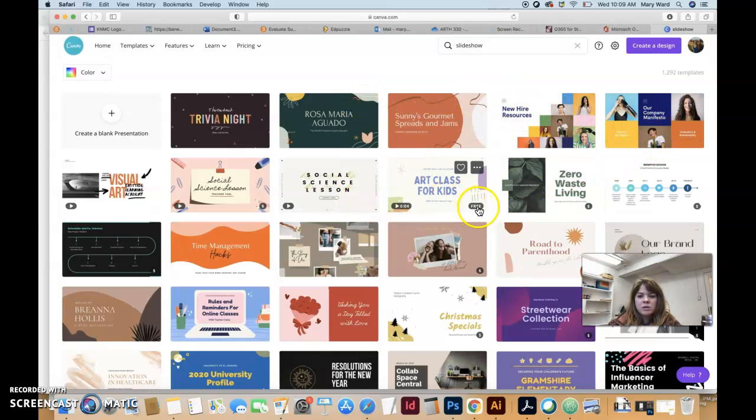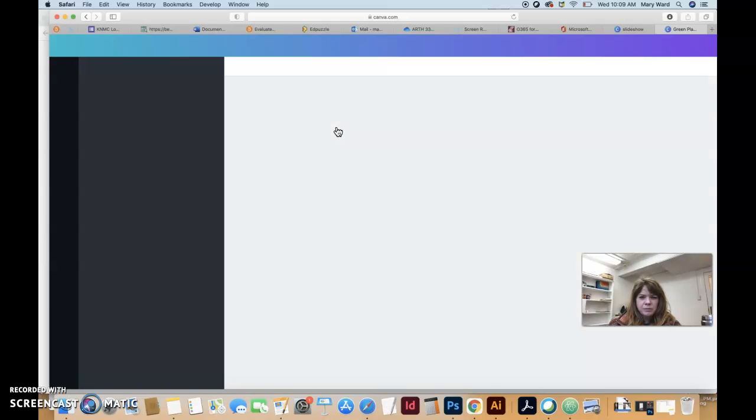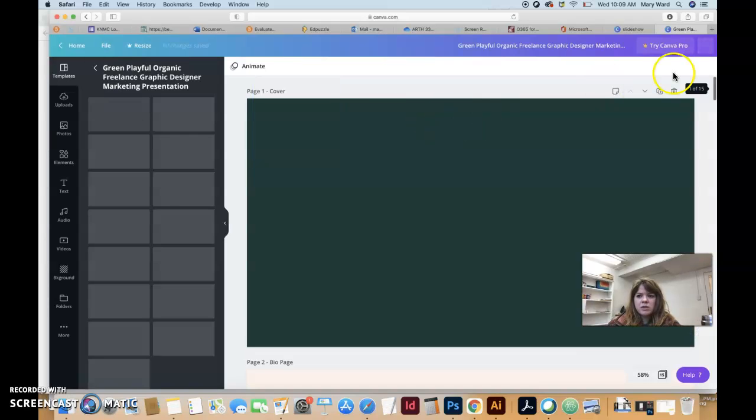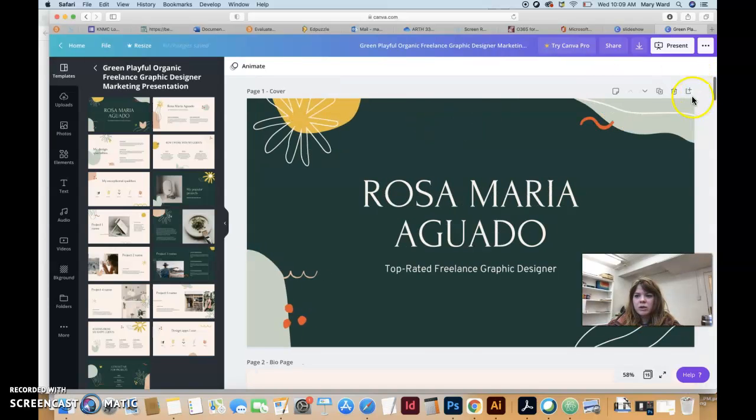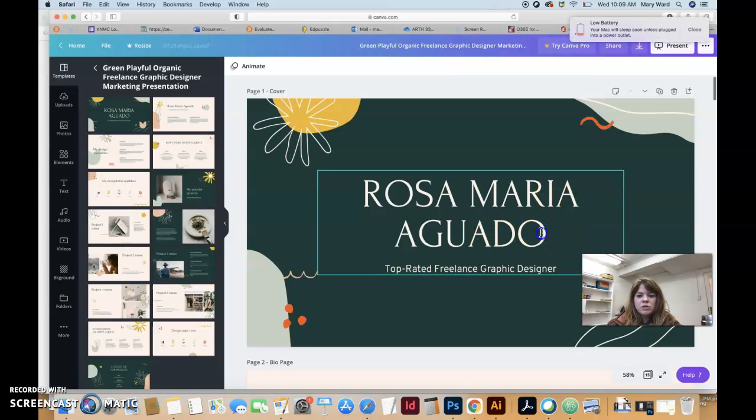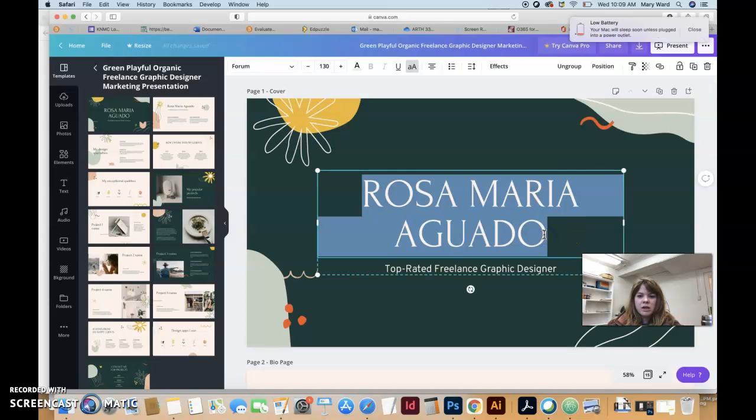And of course, it has to be a free one, but if you hover over them, they tell you that they're free. So let's say I want to use this one. So you can actually click on this, and there's actually 15 slides already ready to go in here. And you can just click in here and just edit the text very easily.